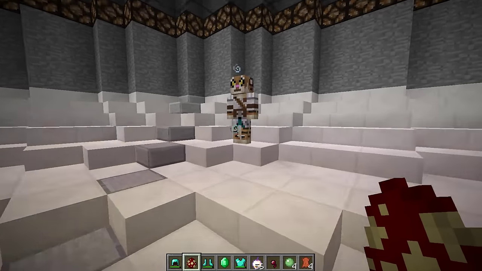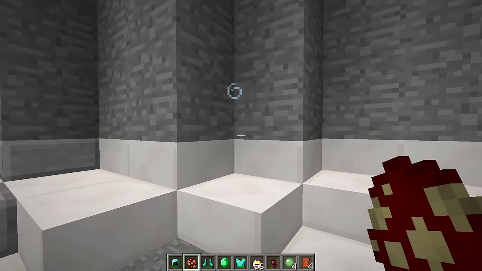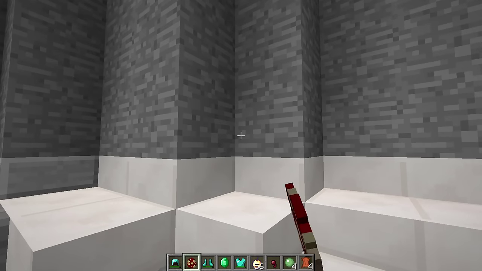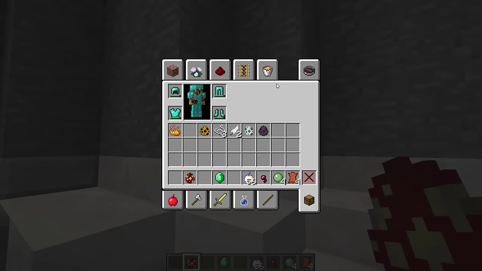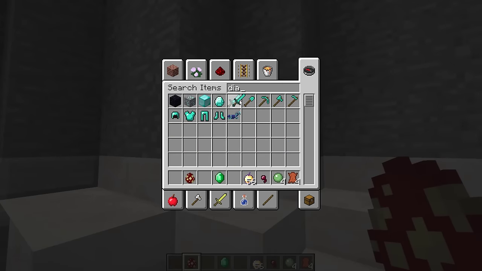Whoa. There he is. Good. So let's get him. Good. Whoa. Oh, he disappears. Aha, that makes perfect sense. There we go. Perfect. Looks like a diamond sword. So now we can go ahead and kill him.